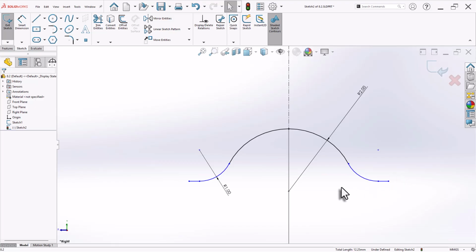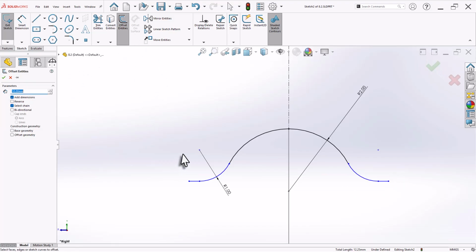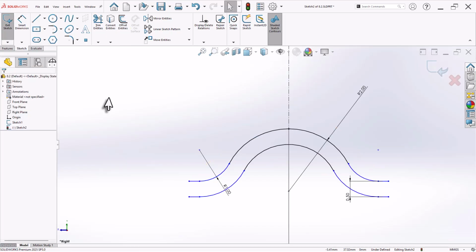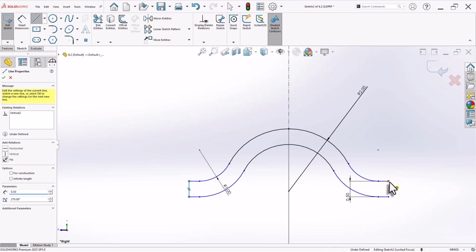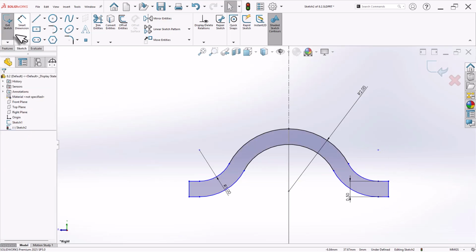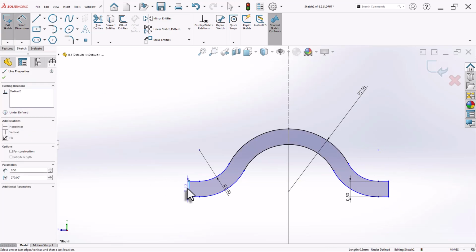Now let's offset them by 0.5, but reverse directions. Now let's close the end. Now let's add smart dimensions.